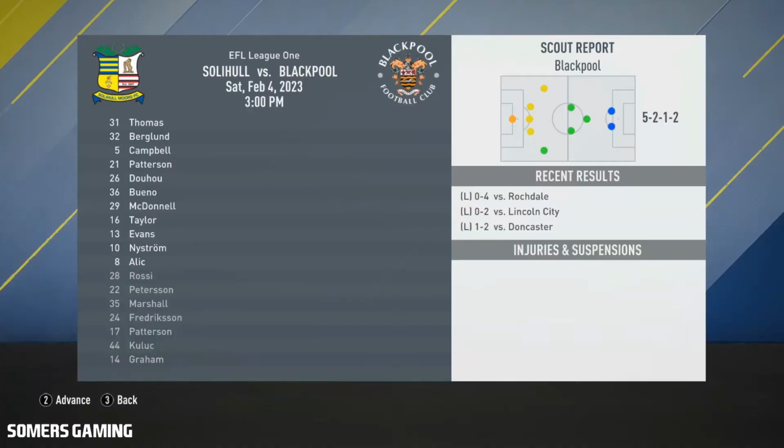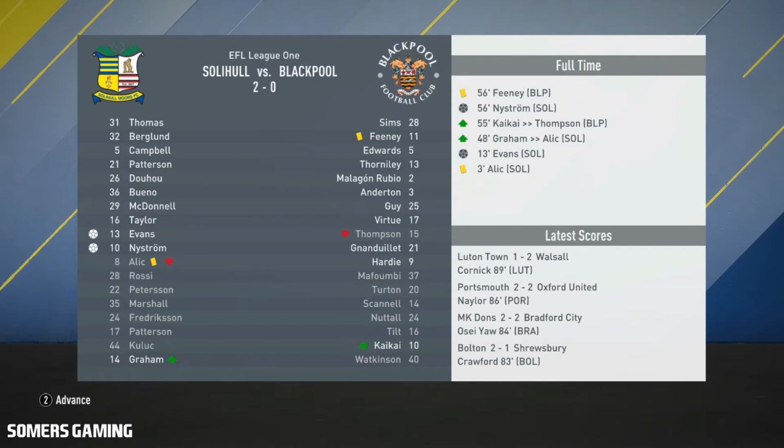Right, here we go in a game against Blackpool, who currently sit in 22nd place in the league, playing in a 5-2-1-2 formation with a midfielder as a right back there. Hopefully we can get a decent result in this one, which we do. A 2-0 victory with Evans and Nystrom on the score sheet, and hopefully that will help to keep our momentum going in the league.